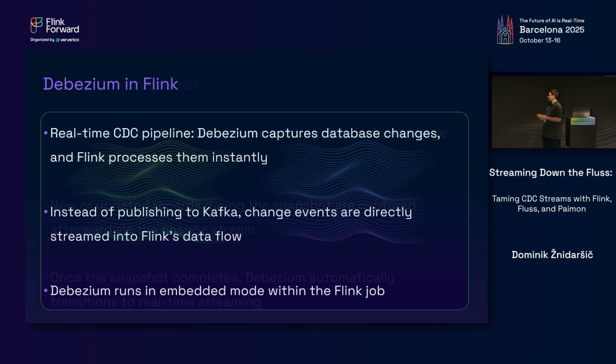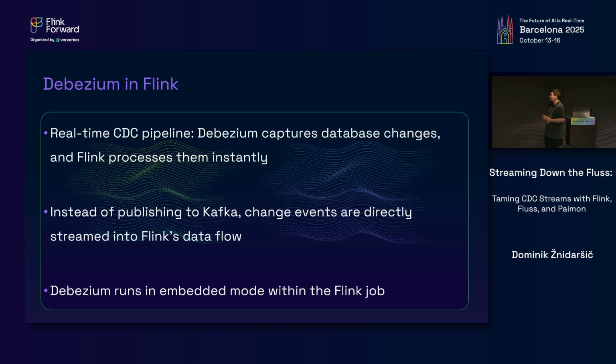So what can we do with Debezium in Flink? Debezium is usually run in Kafka Connect, but they have a mode to run it directly in Flink or other Java stuff. It's like a library. So you get to have the core of Debezium right inside your Flink, and it's a nice connector under the Flink CDC repo on GitHub.